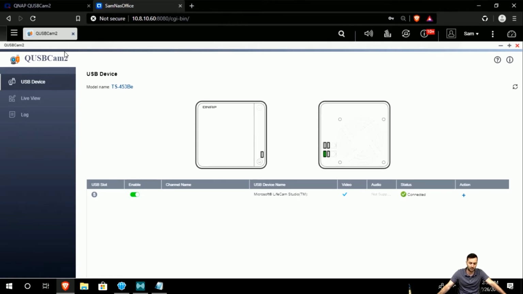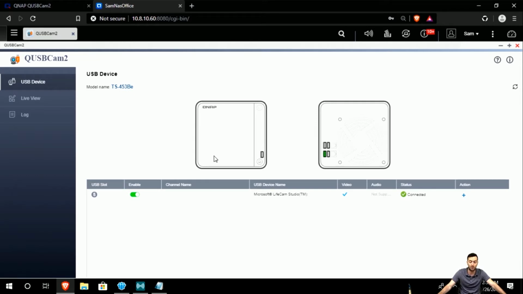Alright, so this is the user interface. It's very user friendly, it's very informative. So this is the USB device that we have connected to the NAS. The model name of the QNAP NAS that we are using for this feature, running QTS right now, is the TS-453BE NAS, a very convenient NAS.